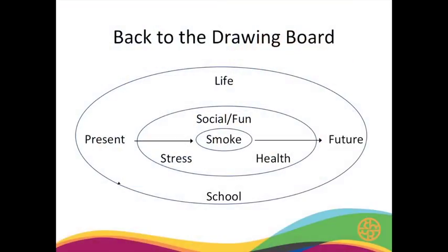And so this was the challenge that we were facing in terms of engaging young adults in an important sort of health promotion activity. Here it's smoking, it could be prediabetes, it could be other things. So we really went back to the drawing board, and we did a little bit like what the tobacco industry does. Smoking is not about smoking. Smoking is not about the cigarette. Smoking is about everything else that's going on in somebody's life. It's what they're doing for fun in their social life, what's causing stress, what do they think about health, what's going on in their life, why are they in school, and really what's happening in this transition from the present heading toward the future, right?